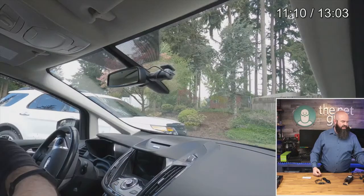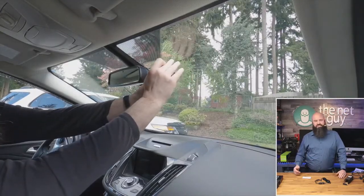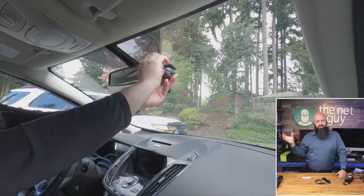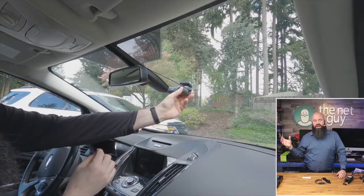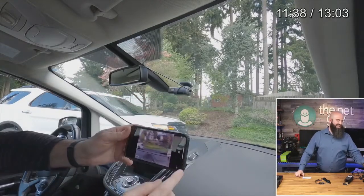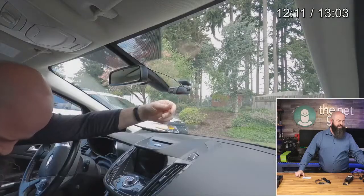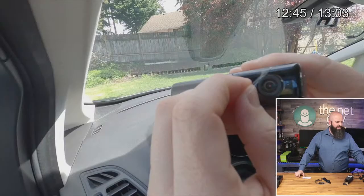You can see, maybe I'll show you here how I peeled it off. I thought, oh man, this thing's never coming off. My other ones have a permanent 3M mount to my window. I'd destroy them trying to take them off. I'd have to get new 3M glue and everything. I took this electrostatically, moved it down a little bit, and I said, you know what? That's too far in my view. That's a little bit too close. The view was great, but it was a little bit too obstructing. So I moved it up a little bit higher, and there you go. And that's what I kind of finally settled on there. And that's my view, and that's my GoPro.